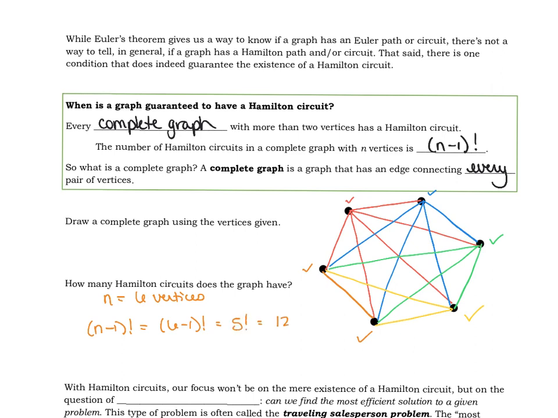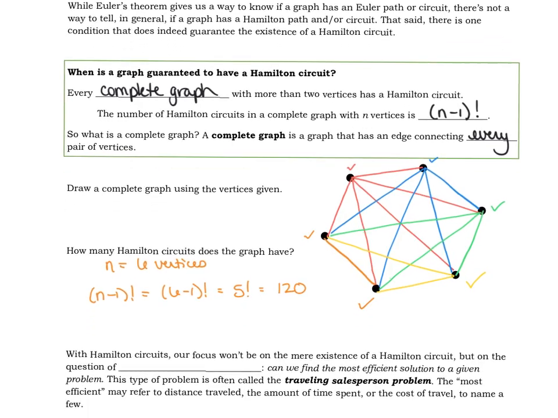Which is 5! or there would be 120 different Hamilton circuits you could write down. So when I tell you that answers may vary, truly answers may vary - there would be 120 possible answers to that question 'name a Hamilton circuit.' I'm more likely to ask you how many Hamilton circuits are there than to ask you to name one.